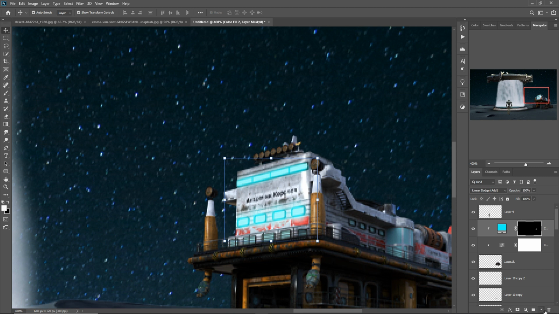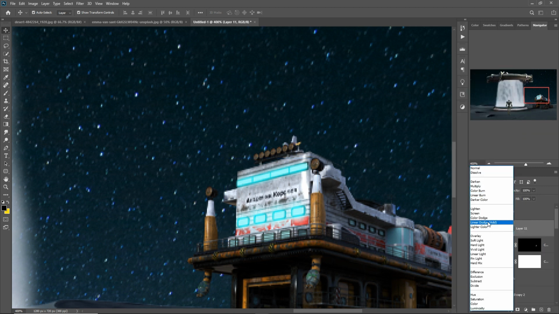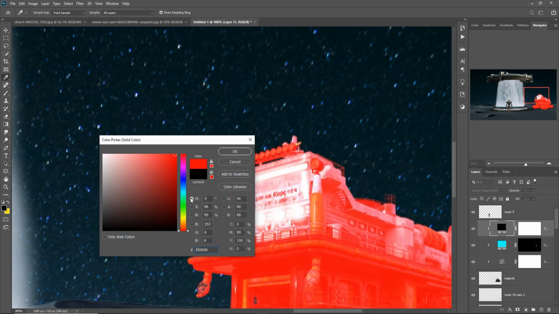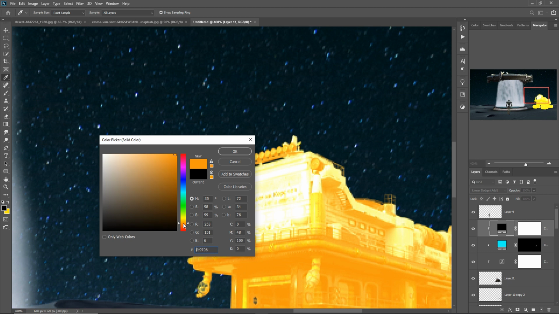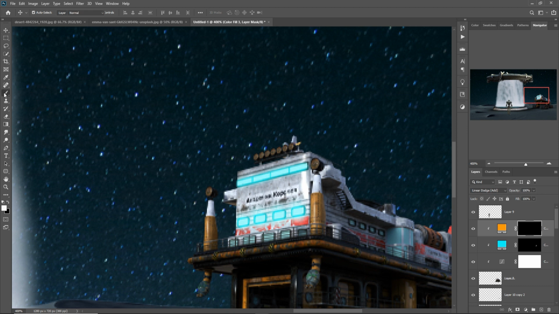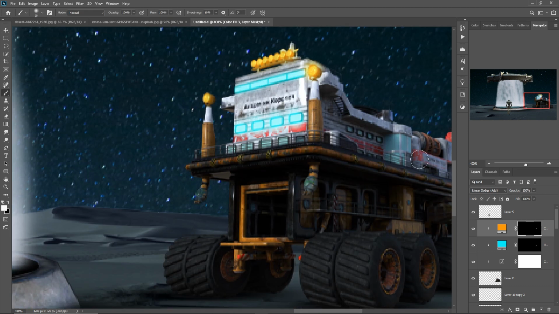Then again take one more layer, just clipping mask, go to linear dodge, select solid color, and this time we just select this orange color. Just Control I to inverse the layer, go to brush tool and simply apply this. Okay, I think this one is completed.